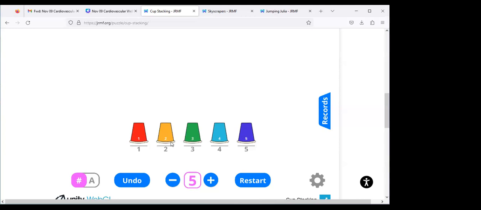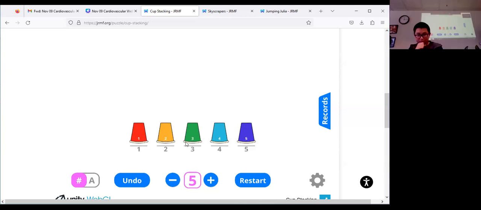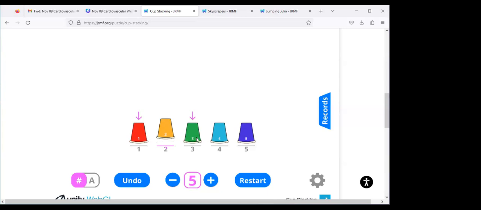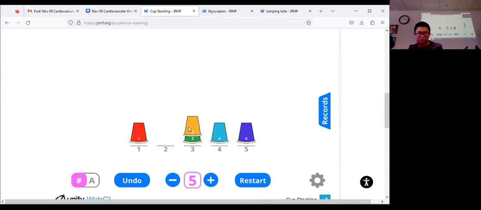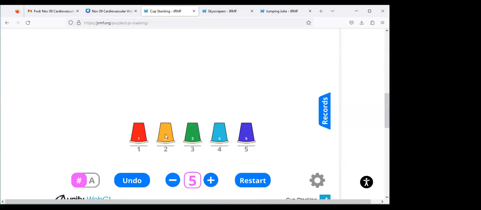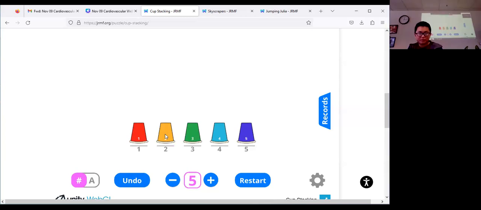Okay. So right now, we have the cups. We can take any one of them and we can go over maybe 1 or 3. And what do we want to end up with? We want to end up in 1 stack, and the order doesn't matter. Just one single tower of cups. Okay, so let's do an example.